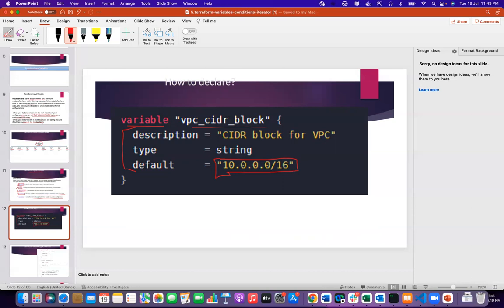Usually in this case, you will find that the CIDR blocks are separately stored and managed in every organization so that there is no overlapping of CIDR blocks, and these variables are defined separately. So if you are creating this VPC CIDR block, each team can pick up their own CIDR block, and this is how you guarantee that it is repeatable and multiple teams are able to use it.